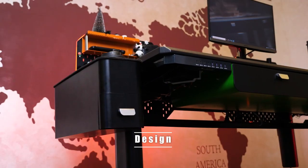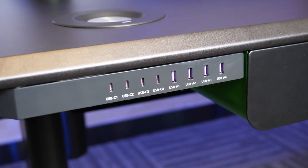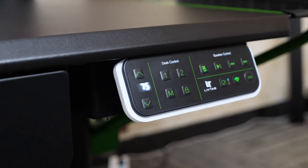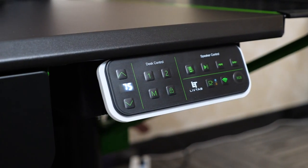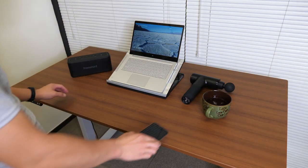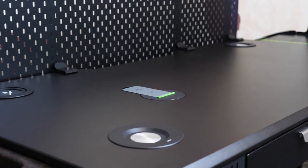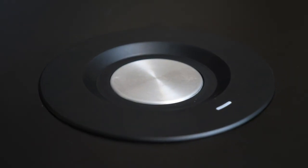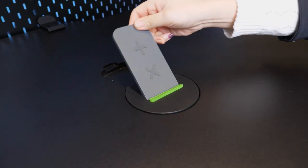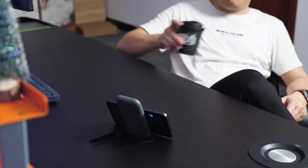Since they claim it is an all-in-one standing desk, let's check out what it has to offer. They have four Type-C and four USB ports on board — I will just list the power of each on the screen. There's a control panel on the right side, I'll get to that in a second. Unlike most other standing desks on the market where the desktop is just a desktop, the LiveTap S1 has many things built in: a smart heating and cooling coaster, a wireless charger, and a phone stand you can adjust to different angles. This is super convenient — every desk should offer this.